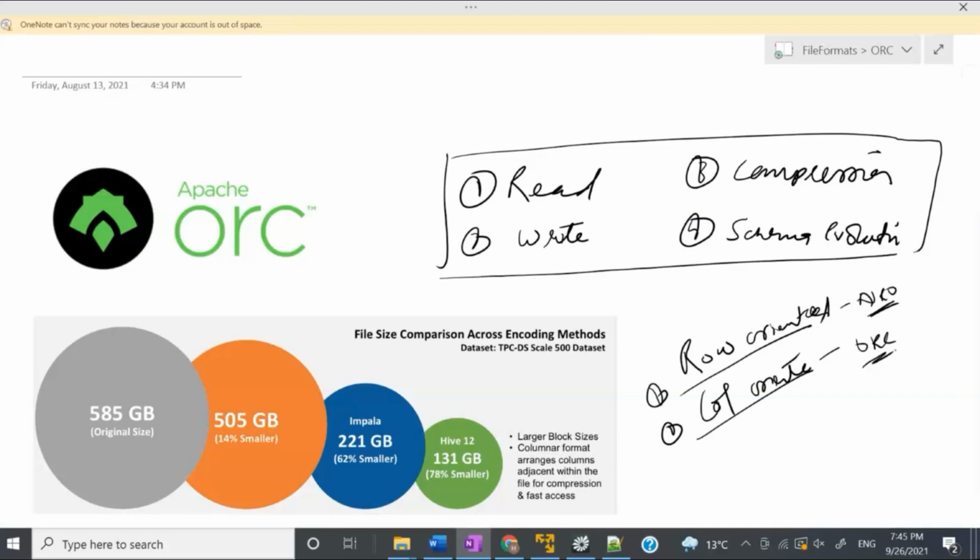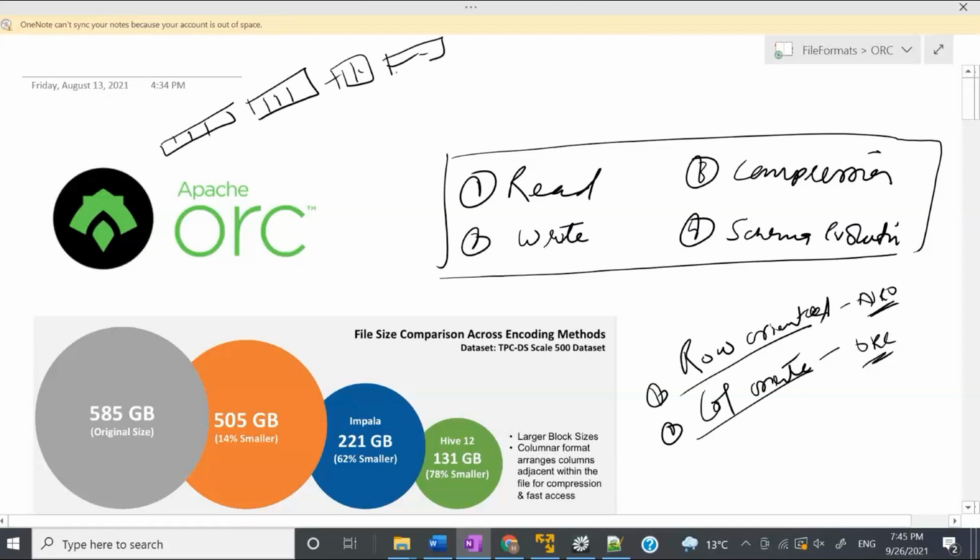One thing I have covered in a lot of detail is that a row-oriented file format is highly efficient in writing. Why? Because of how a row-oriented file format stores the data. It stores one row with all the columns, second row with all the columns, then third row with all the columns, and so on. So whenever we want to insert any new row, it knows where to store the data. It has that location, that pointer, maintained somewhere. It will take the new row, just put it here, and update the pointer. This is row oriented.